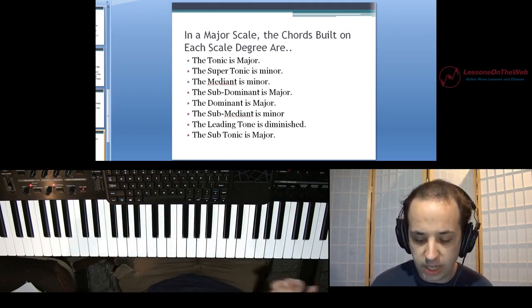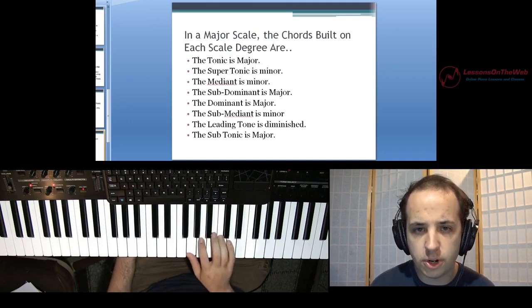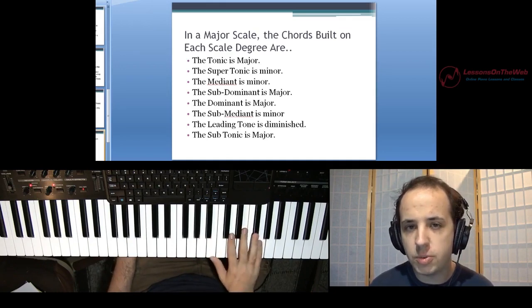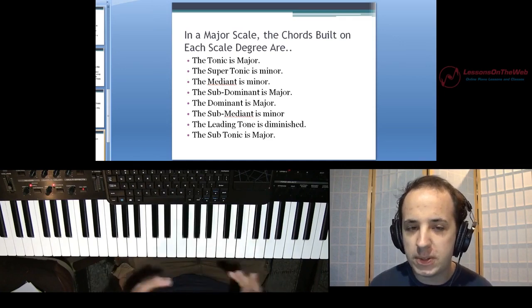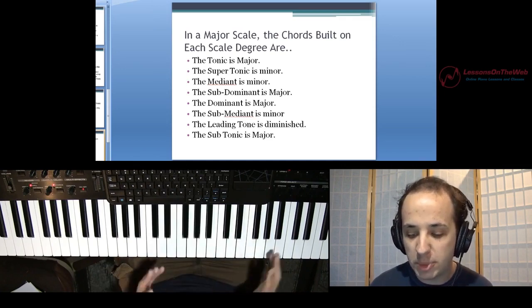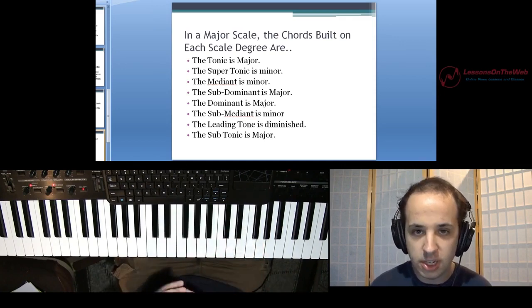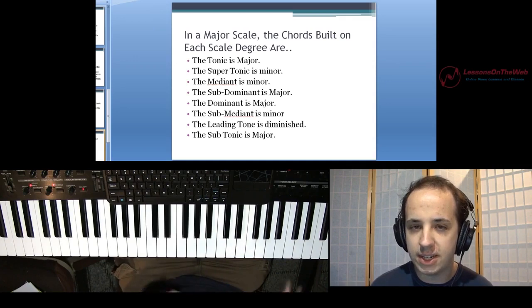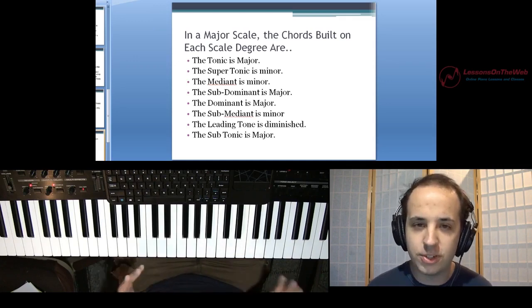But anyway, whenever you're on a major scale and you have a key signature, say we're in the key of G, and we only have one sharp, and that's F sharp. Remember, when you're building chords, if you're following the rules, you have to abide by the key signature until you learn other things. We'll learn what secondary dominants are later on, and that kind of doesn't break the rules, it's just different rules.